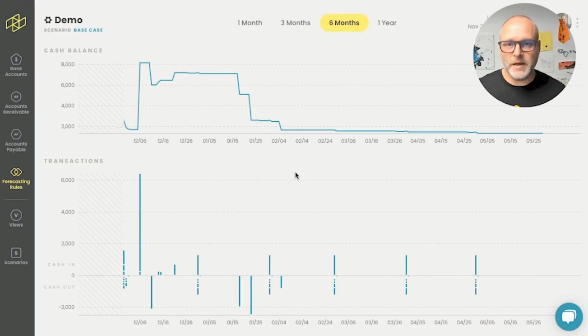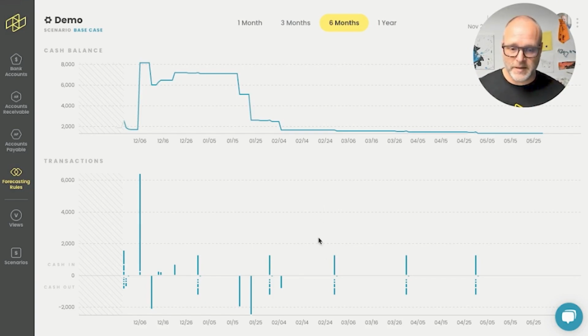Now, at the bottom of the page, you can see what we call the transaction graph. And this has all of your transactions in your cash flow forecast, all ins and outs represented as bars. The bigger the bar, the bigger the number. And that's easily digestible by your client. That's extremely easy for them to understand. And what that enables us to do as practitioners is say, where should I spend the most effort?